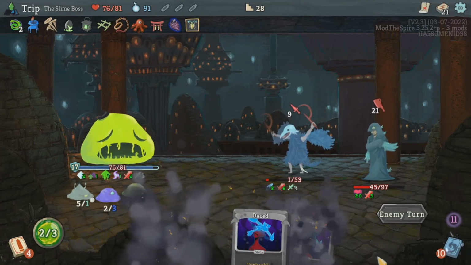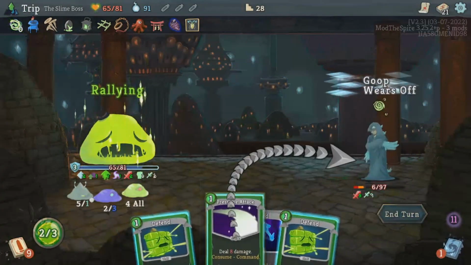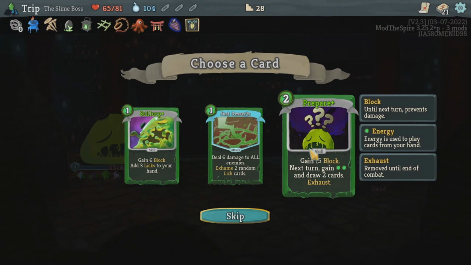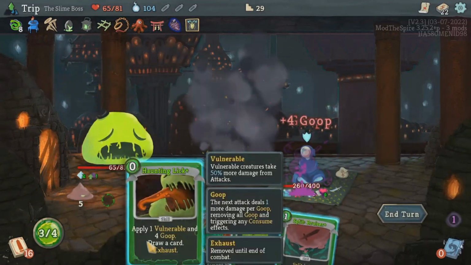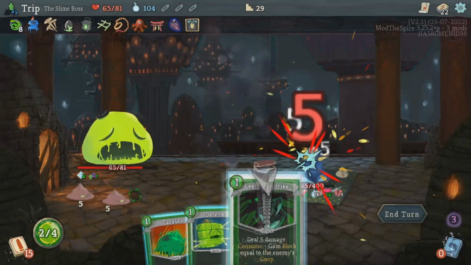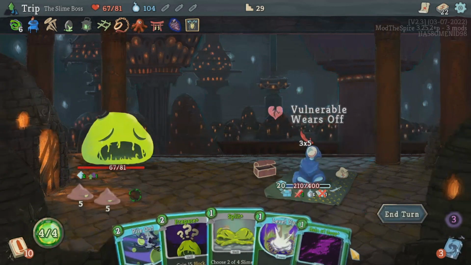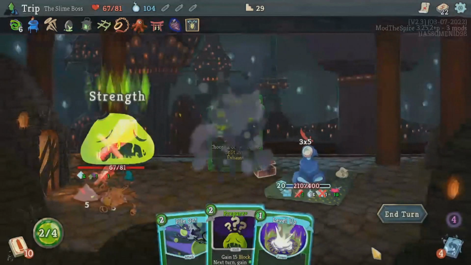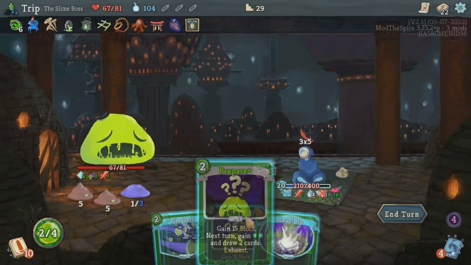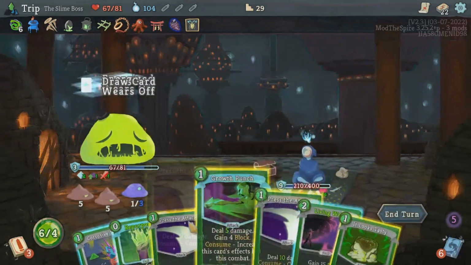I just drew another Daze. Unfortunate. I was hoping we could do that, draw something to hit the ritual boy with. Prepare? Yeah, we don't have a lot of blocks, honestly. That may not have been a good play. I'm not sure. We're not going to take any damage, but we're not dealing as much either. Wow. Okay, we'll absorb one.